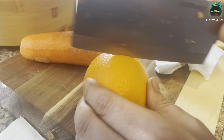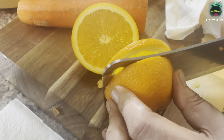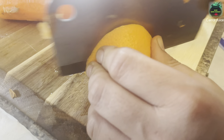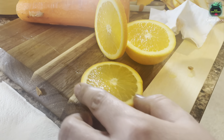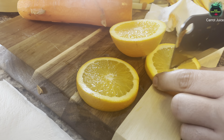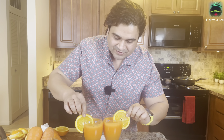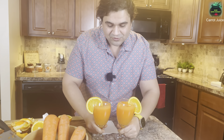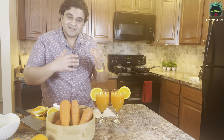Take an orange, slice it from the middle just like this. Make 2 thin slices — one from this side, one from this side — so you get the center part of the orange. Then take a knife and give it a cut here, another cut here, and you dress your cups. Here is the fresh orange slice right on top of the juice. It's heart-healthy, there's no sugar, there's no artificial stuff. This is all natural, so I would strongly suggest you guys do try this recipe — very easy. Add the orange to your carrots and enjoy this carrot and orange juice.